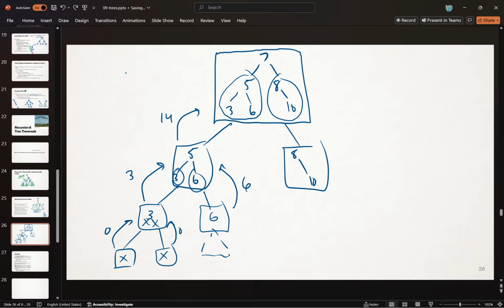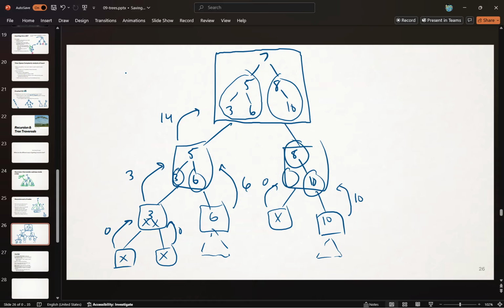It really will work. Okay, for the same reason, with this one, you've got nothing to the left of 8, but you're going to make that call anyway. It's like, all right, go down, sum up the left subtree and the right subtree. The right subtree is just the node with 10 in it. This one's a base case, gives back 0. This one will eventually hit base cases and give back 10, 0 plus 10. So that's that one. And then, all right, we got 0, we got 10, add an 8. That's the recursive case's solution, always. Give back 18. Now we're back in the original call.